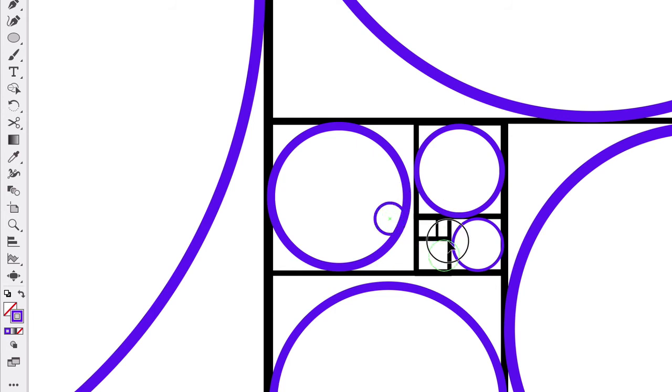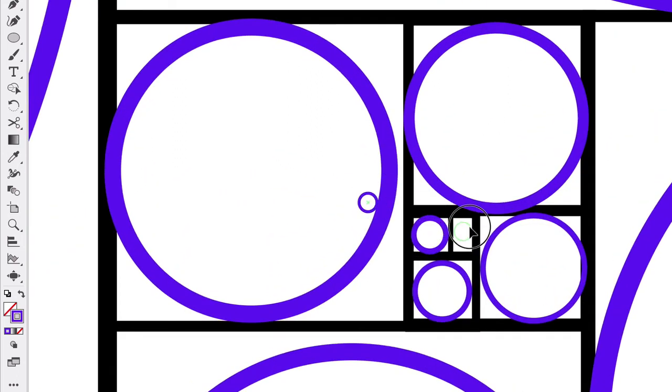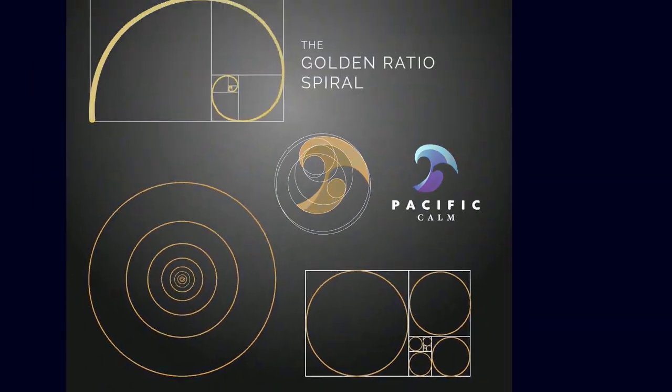Of course, you can keep going on the inside until it's really, really tiny. You get these smaller little circles, which could be useful in logo design, but I find that this is usually about the amount I need. So yeah, you can keep going for an infinite amount of time, really. And that's it. That's the last square. That's the last one, because that's not a square. This part's the square. So we ran out. That's all of our circles.